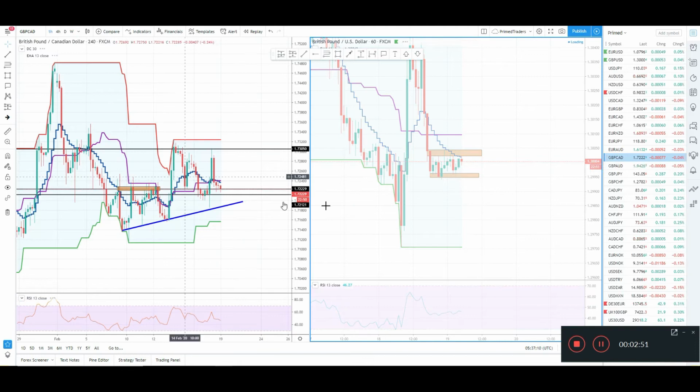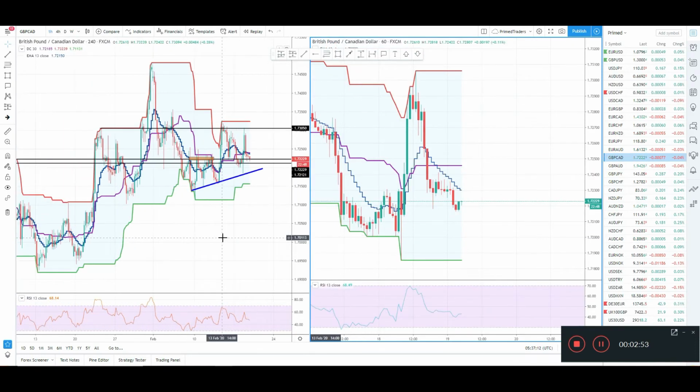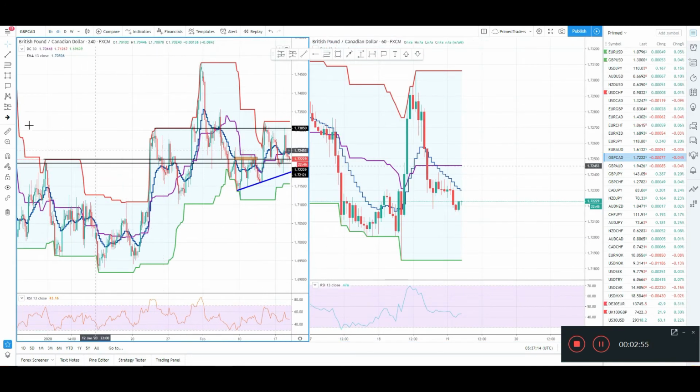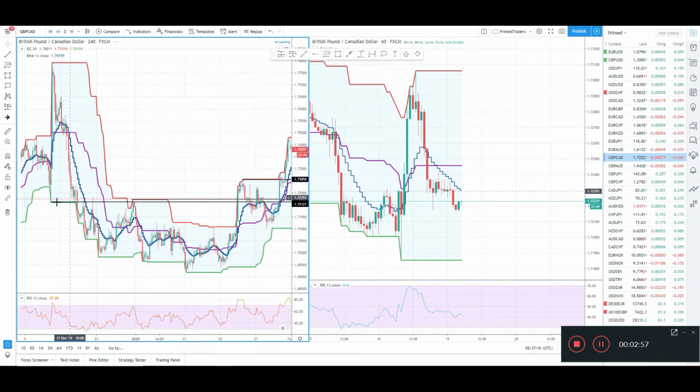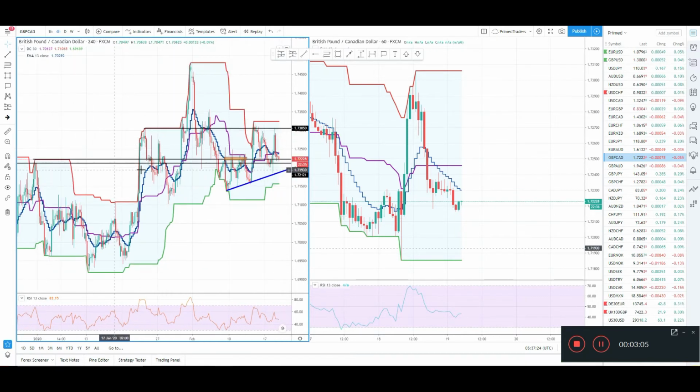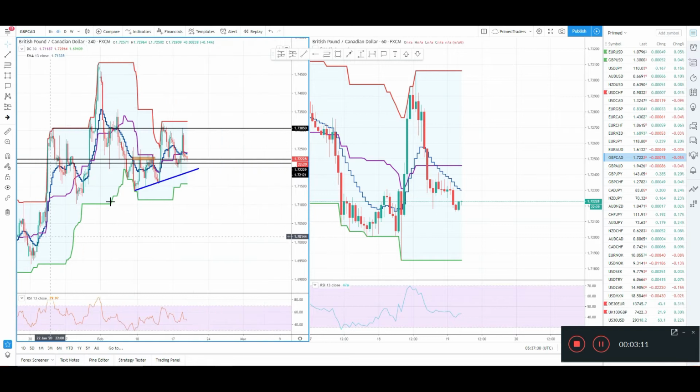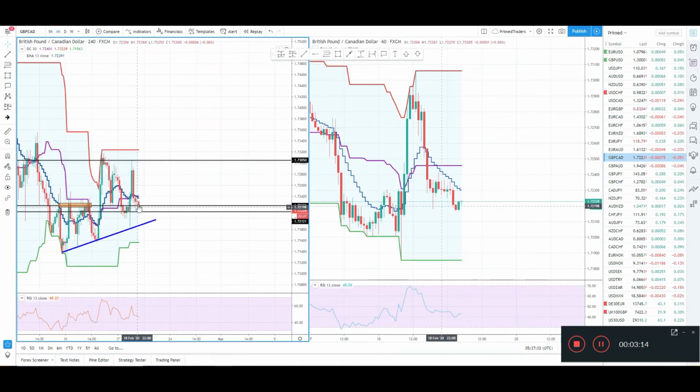And I really want to show you what's actually going on here. So GBPCAD, look at this. We have this pretty decent support level here, where we had a really strong push to the upside. Then we had resistance. Then we broke that level, and we had some support, a few fake outs, and then there's support again and resistance. So we are there now, okay? That's exactly where we are.